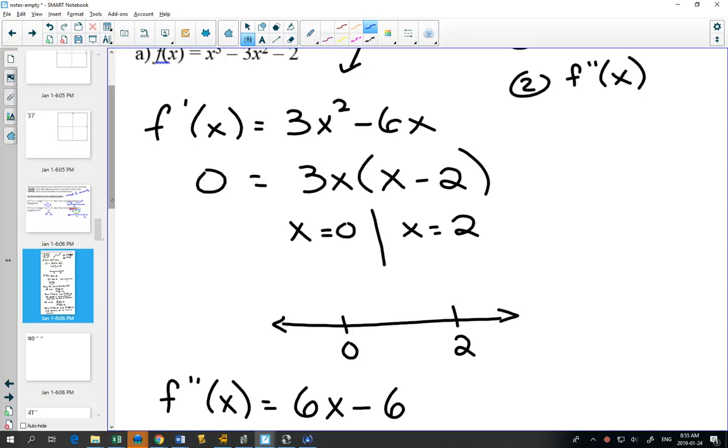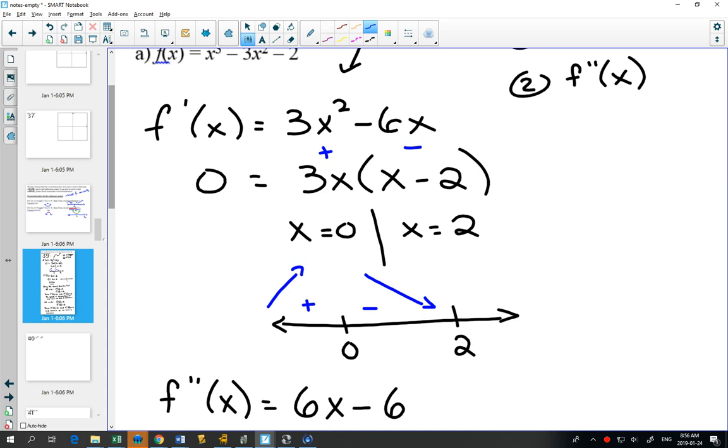In the first derivative test, you would take a point less than 0. You would plug that into your derivative and find out that it would be positive. Like -1, you'd have a negative number here and a negative number there. Multiplying together, those would be positive. And then between 0 and 2, you'd plug in a number like 1. This then would be a positive factor. 1 minus 2 would still be negative. This section would be negative and decreasing.